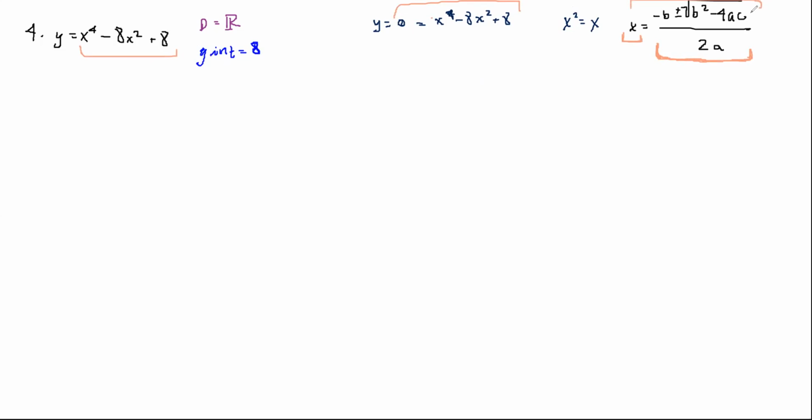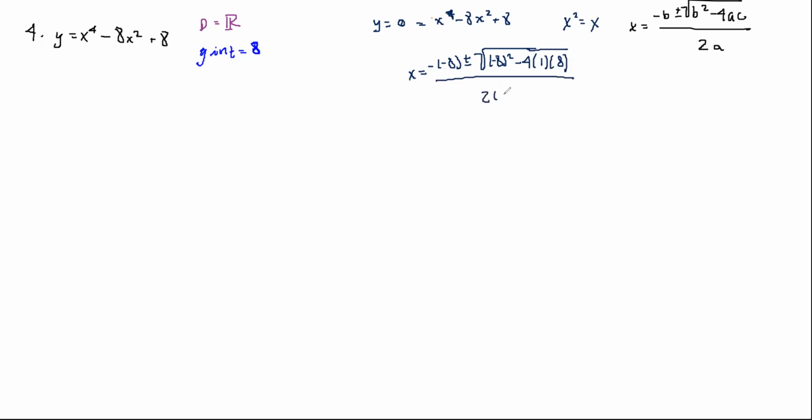So you guys were definitely on the right track in the chat. Yes, the coefficients are going to be the plugins. We just need to remember as we continue solving this that x squared is actually equal to x as we do this. So let's do this real quick. Okay, so x is going to be equal to minus b, which is negative 8, plus or minus the square root of b squared, which is negative 8 squared, minus 4 times a, 1, and c, 8, over 2 times a, which is 1.